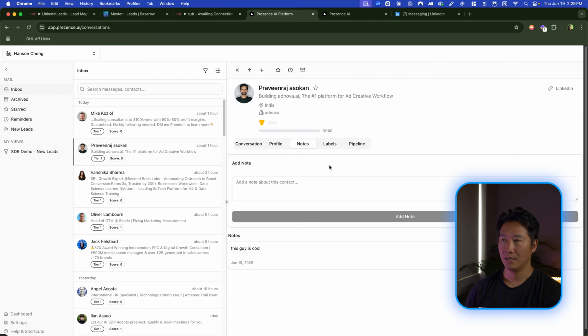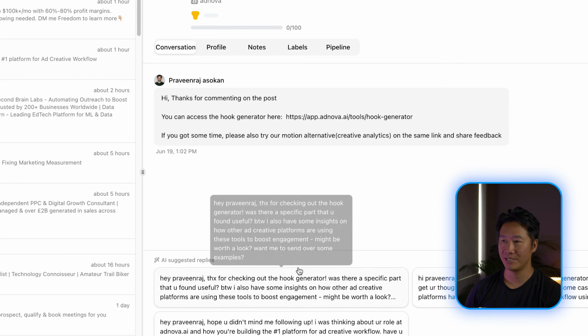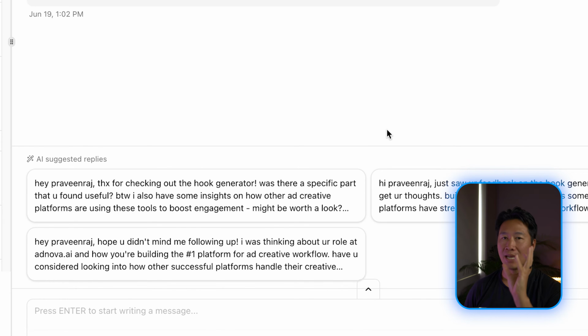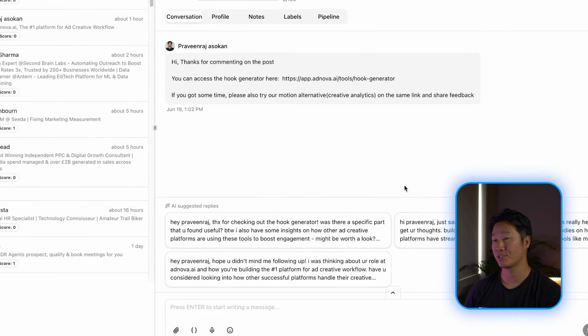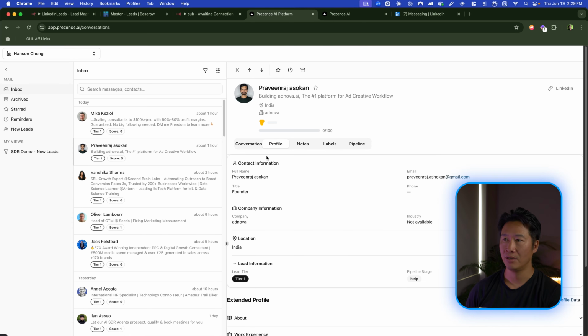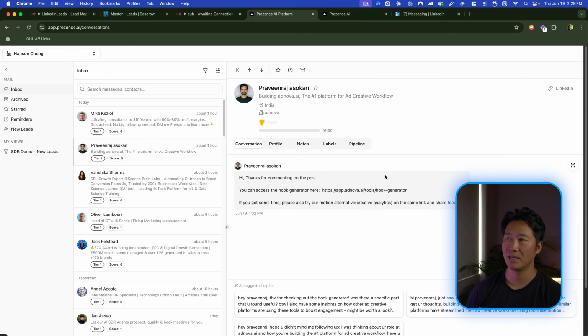I can add these notes, and I can now save notes on specific people and add it to the AI. Obviously we went through labels and pipeline, but this is the coolest part right here, the conversation tab, because not only can I send this person a text, I can use AI prompts to generate 3 suggested potential replies to this person based on what I'd like to say from all the information I collected from their profile. This is insane. This is what I've been looking for, and I was like, if I could just have that, because it's easy for me to look at a message and say, I wouldn't say that, you know, like I can edit it or whatever, but it's really hard for me to look at someone and just create a message. It just takes a lot more brain power.